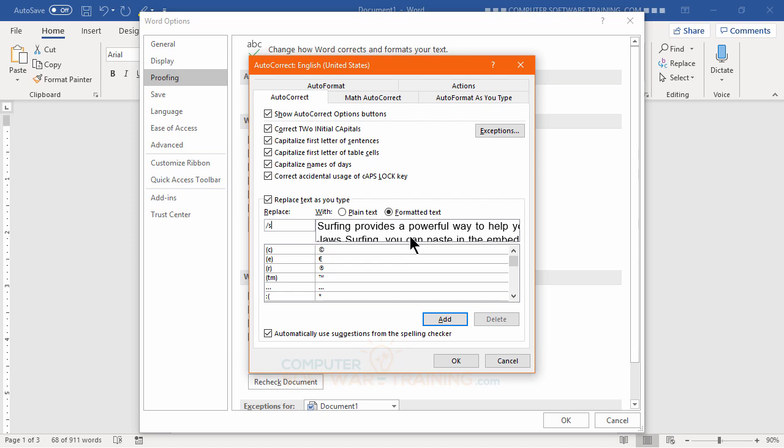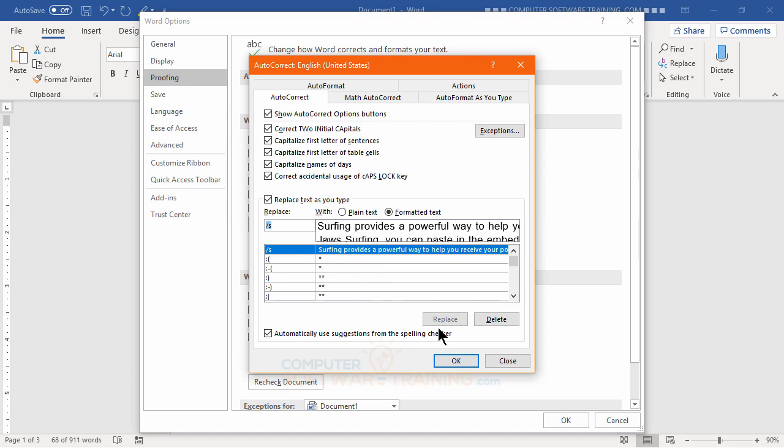So right slash S, and that looks good. So anytime that I type in a right slash and a lowercase s, this here will go in there. So I type that in, I hit add, and now that one's added to my list there.